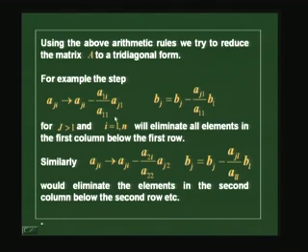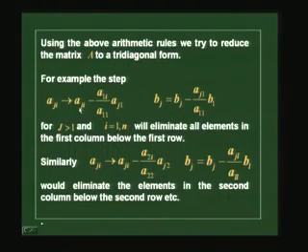That is what we are doing: we are taking the first step, making the first column below the first row 0. All the elements of the first column below the first row go to 0. That's what this step would do. I guess this is clear. For j greater than 1, where j is the row index, for all elements i, you subtract from that the first row, the elements a_1i of the first row, multiplied by a_j1 by a11. In this process I could make all those elements 0.